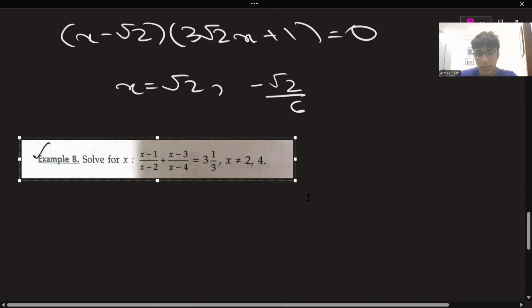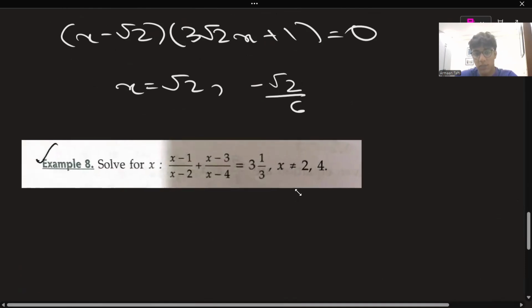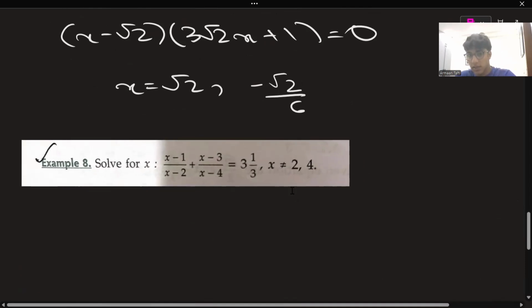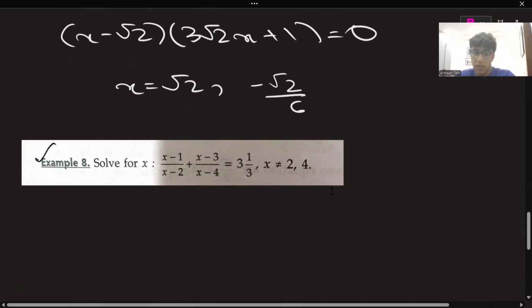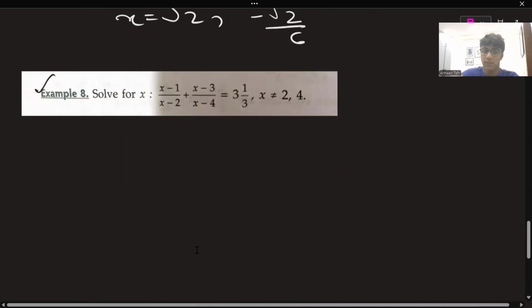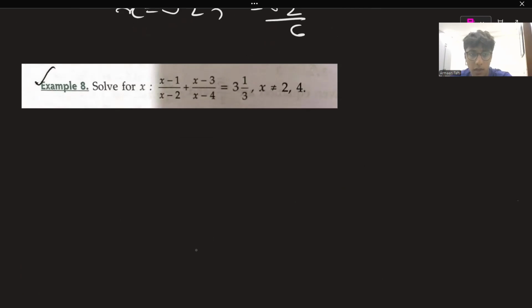Now this question is not at all difficult, but there are lots of places where you can make calculation errors. So you just make sure you do these slowly and don't make any errors. So over here, what do we have? We had to solve for x. This doesn't look like it's in quadratic form, right? You don't see any x squares. But when you simplify and take an LCM, then you'll get a quadratic equation in the form of ax squared plus bx plus c equals 0. And then you can solve it by factorization. Okay, so let's try to get it to this stage.